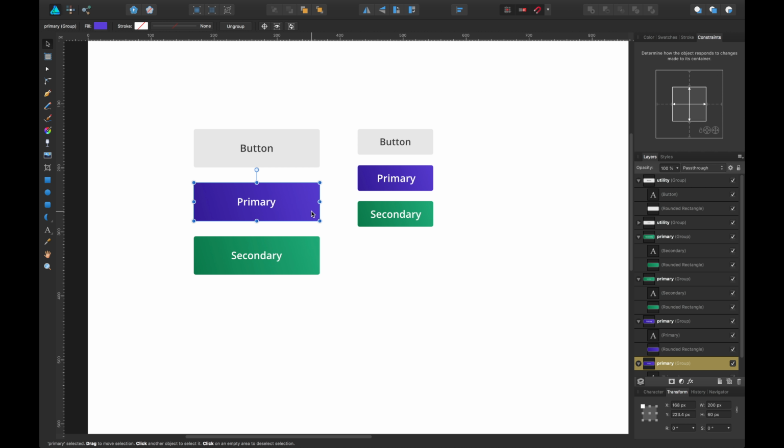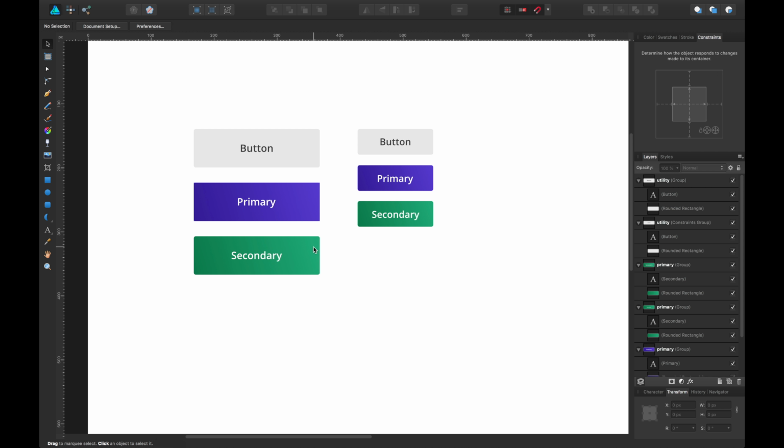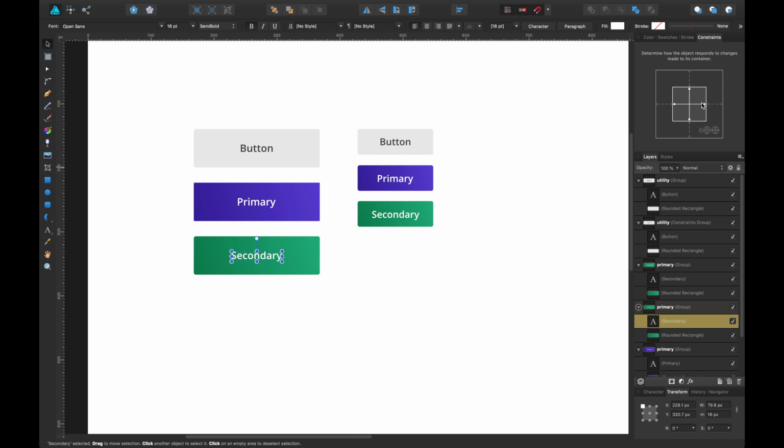So what you need to do in terms of getting this to work right is make a group of the button. So it'll be probably the text and maybe an icon at some point, plus the button shape itself. When you do that, you need to fixate the primary text, or the actual text in the button, to be non-scalable. So to do that in the constraints panel, you just uncheck these arrows, and you can also align it to any certain side if you need to. In our case, it's going to be central, so we don't have to worry about that. But for each of these, just go through each and uncheck those lines.